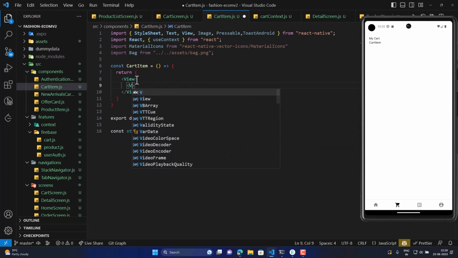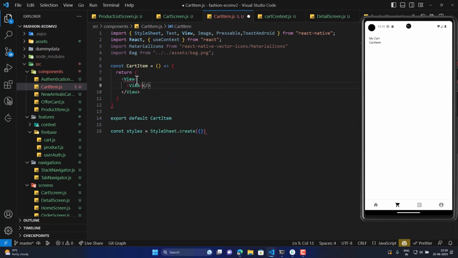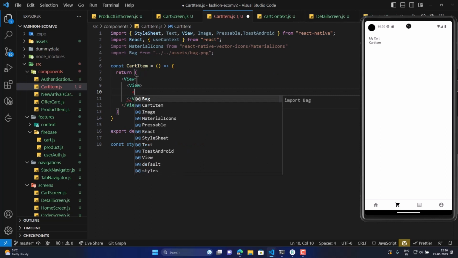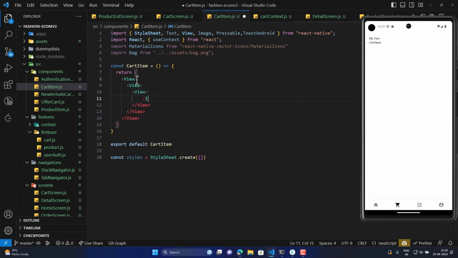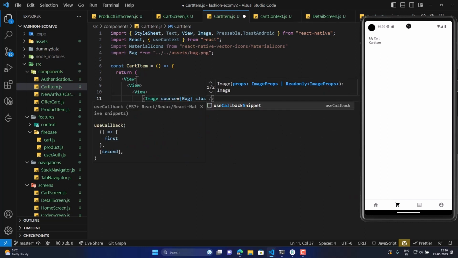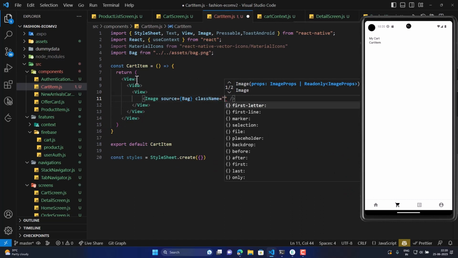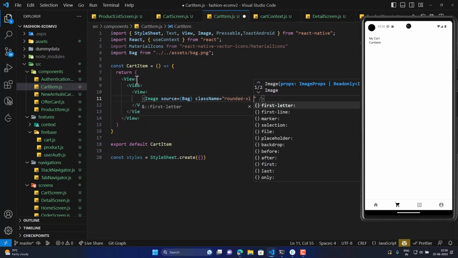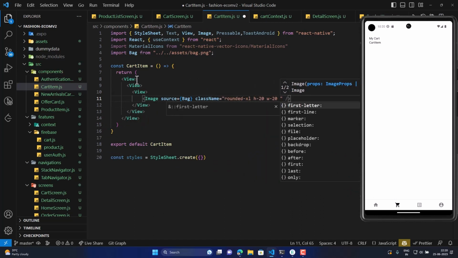Let's add a view over here. Fine, inside the view we are going to add one more view, and inside that we are going to add an image. As of now we are going to use the bag images, the dummy data, and className it should be rounded, and height of 20 units and width of 20 units.